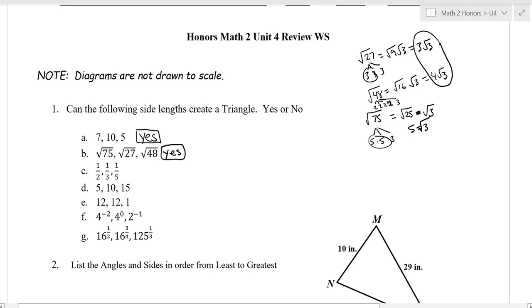For the fractions, I take my two smaller fractions. My smallest fraction is 1/5, and I add that with the second smallest fraction, 1/3. Got to get a common denominator, which would be 15. And I end up with 8 over 15. Sorry, 15, not 16. And 8 over 15, if I compare that to 1/2, if you get a common denominator, you get 16 over 30 here, and you get 15 over 30 on this one. So 8 over 15 is bigger than 1/2. So yes, it's going to work barely, but it works.